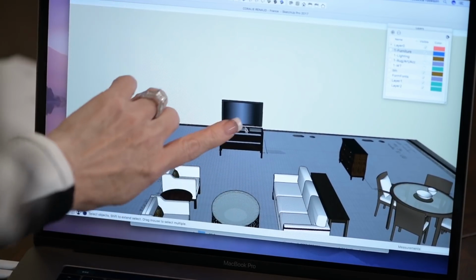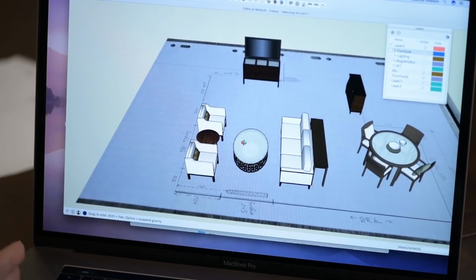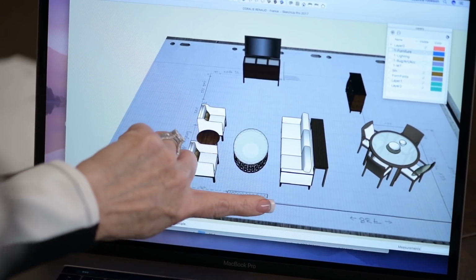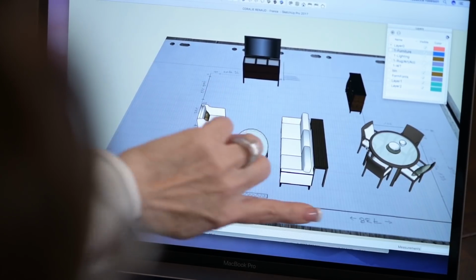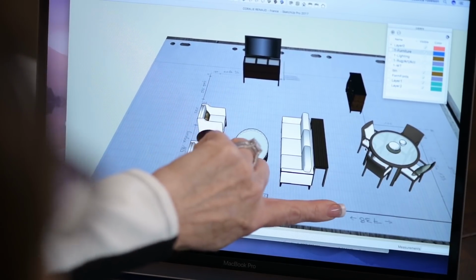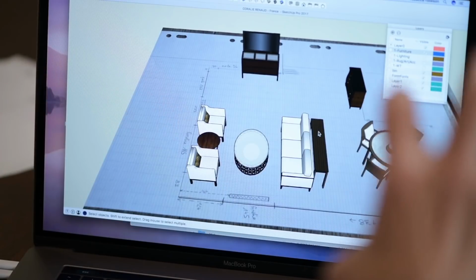This is a little further away than you might want for your television, but you know what? Where else can you put it? You can't put it in front of a window. Unless I move this over here where there's wall space, you can put the TV there, but then you don't have enough room for your dining set. So it had to be separated into two spaces. But let's take a look at how this comes together.